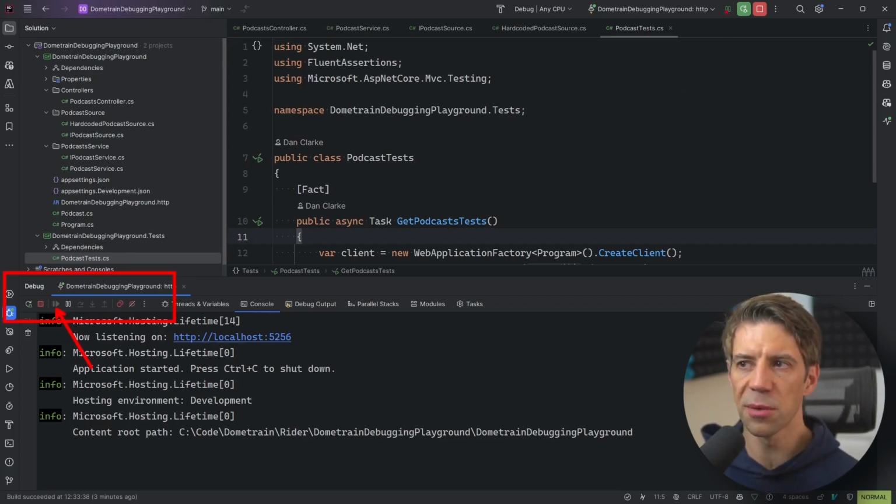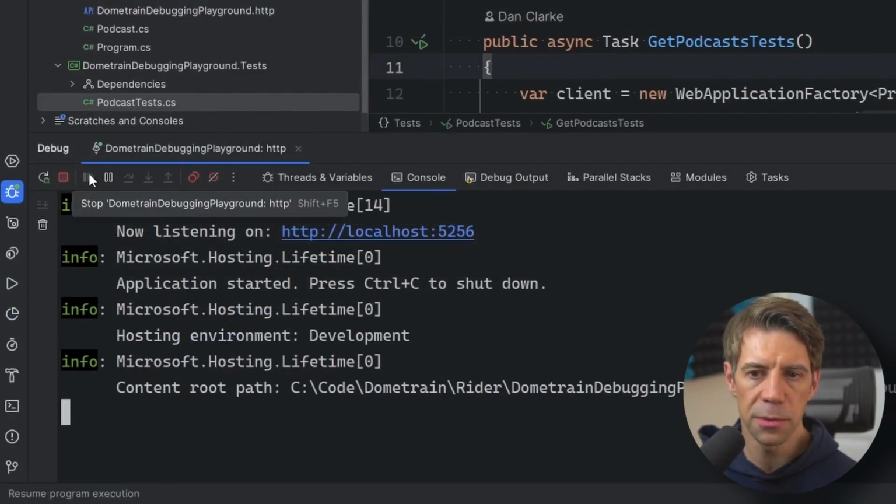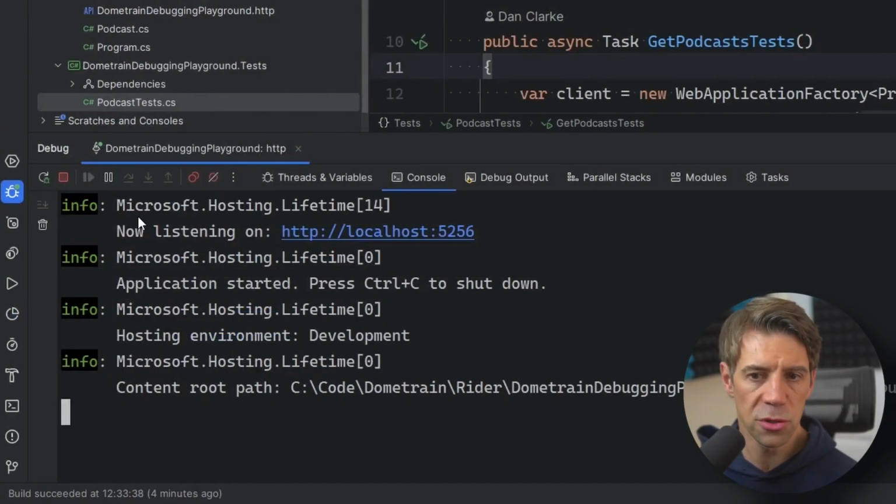Now they have changed the play button, which, if I was stopped on a breakpoint, is up here. They've now changed that to continue because it probably confused a lot of people, so that is much better. But the point is, generally you want to be down here or using the keyboard shortcuts. So we've got stop, pause. If you've paused somewhere or you've hit a breakpoint, you've got this play button here. We'll talk more about these step overs as you're stepping through your code.